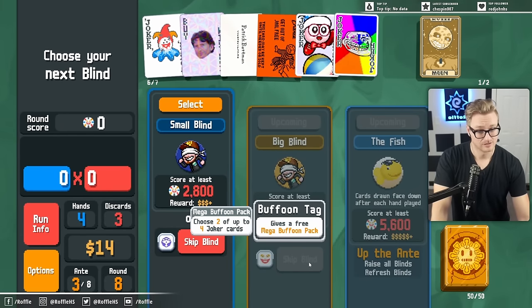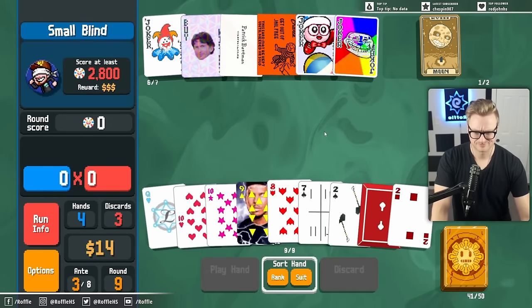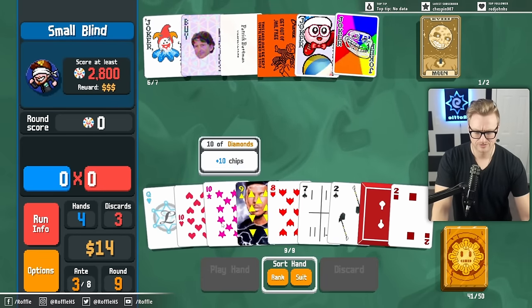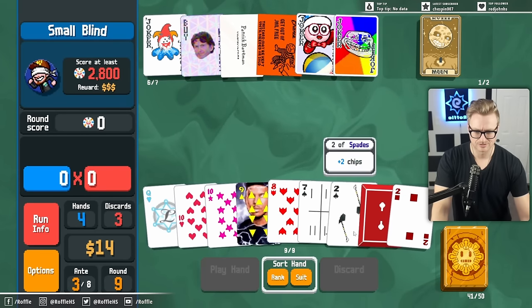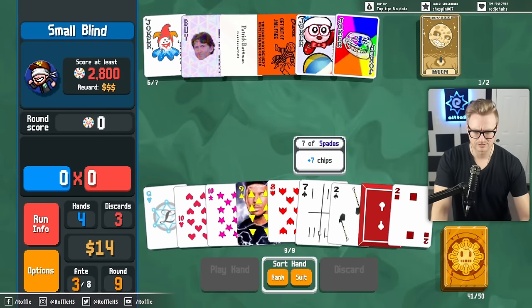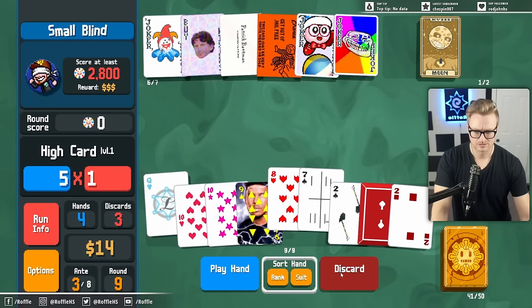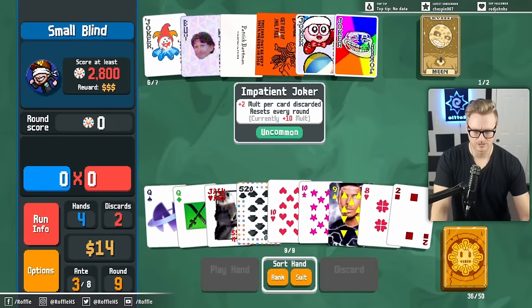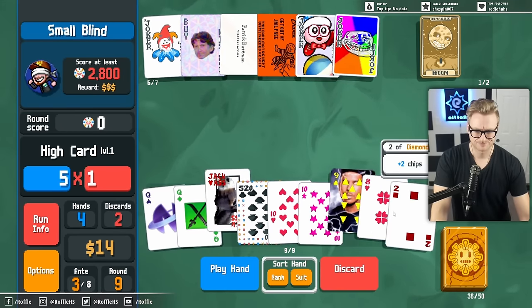No. We could get another Mega Buffoon Pack. Okay, those are 2s. These are 10s. Are any of them clubs, though? I kind of want to just get rid of the twos for the Impatient Joker. I'm glad that I did.